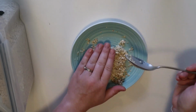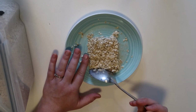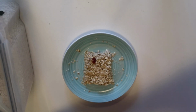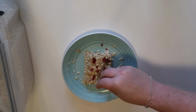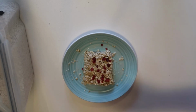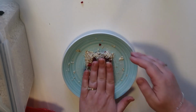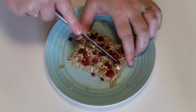that's fine. Then I would mix them together, the milk and the oats, and sort of mould them into a square or a rectangle shape. And then these are going to go in the microwave. Oh no, they're not. We're going to add some raspberries first. You can pop whatever you want on the top of these. My kids used to like them with raisins. Sometimes I'd use frozen berries, and you just basically gently press them into the top of your oaty milky square that you've made. Then once you've done that and you're happy with them, then you can put them in the microwave for 2 minutes. So simple, so quick.